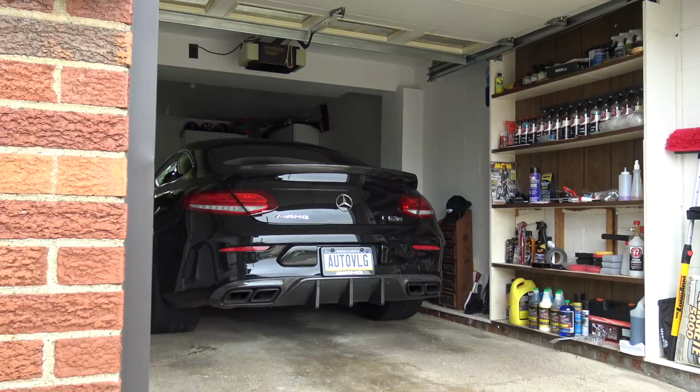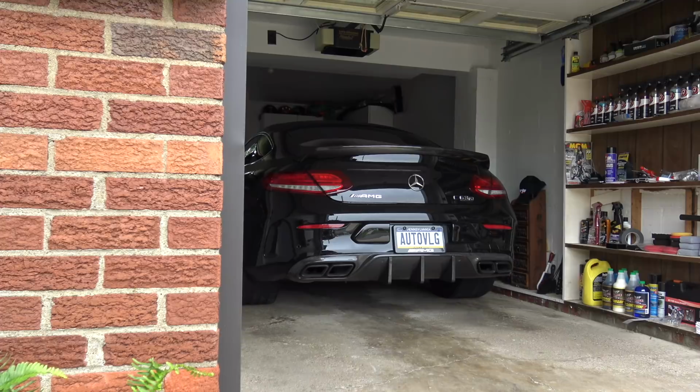Now, one thing that I sort of know how to do at least is clean my cars. And the AMG, believe it or not, has not been washed in probably 3 weeks, which is pretty much a world record. So today is actually perfect weather too. It's cloudy, sun's not shining, and the beast needs a bath.